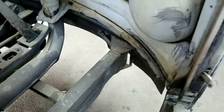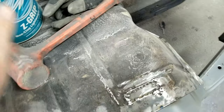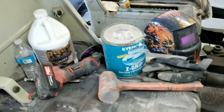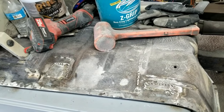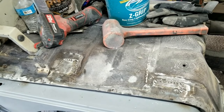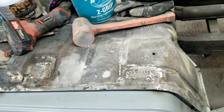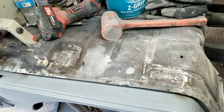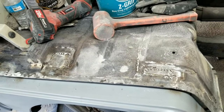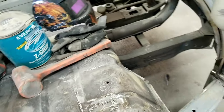So I'll cut that out. I'm going to throw some grip filler. I've got some of this Z-grip that's getting hard in the bucket because it's loose, so it's a little too hard and hard to spread because it's too thick. So I figured it'd be a great place to use it, where I can just rip it right off real easy, sand it off, maybe use the polisher and clean it up real quick and get rid of some of that filler I've got laying around.